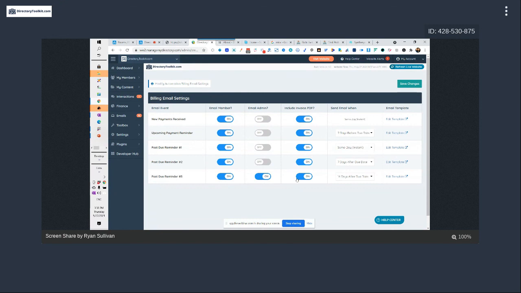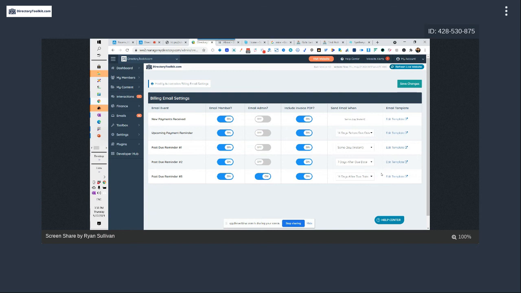And then you can also include that invoice PDF in the email, and then you can determine when that's getting sent. So let's say you're suspending them when they get the email. Maybe you want to email them 14 days before they're suspended, basically just to give them a heads up. You can do whatever you want. And then my past due are just the same day. If they don't pay when it's due, boom, instant. And so it's basically 2 weeks after that. So same day, and then a week and 2 weeks. And that's when I get notified.